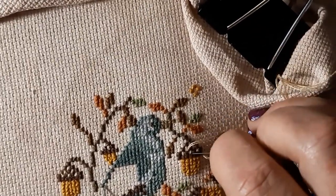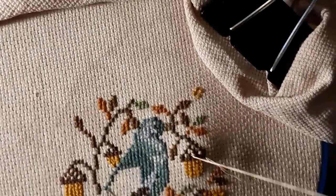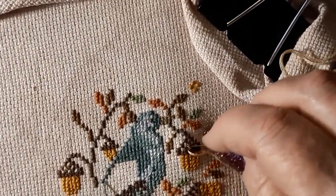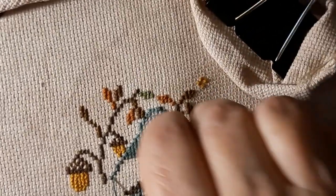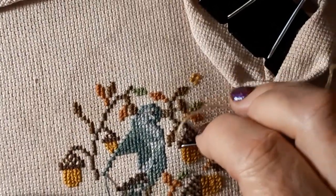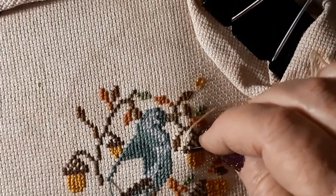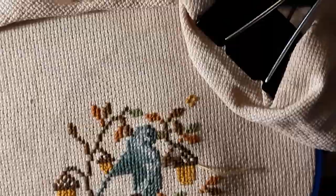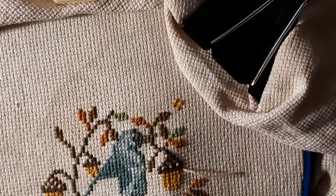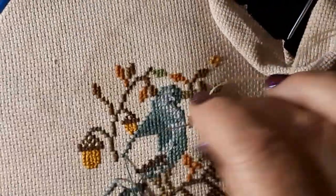I was going to say that I learned that thread technique from Ching of Stitching Dreamer, or Dream Stitching. God, I do that every time. Stitching. Ching is her name. Stitching Dream, I believe. Or Dreamer. Here on YouTube. Yeah, I saw her do that and I went, oh, I can do that. It's amazing what you pick up. And you're not really trying. It just happens.